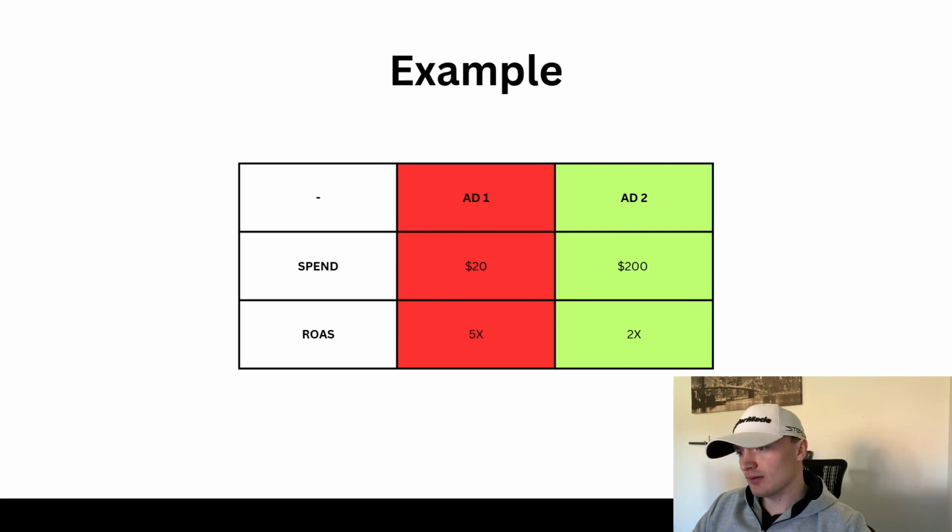So now some people may think, oh, well, I'm better than Facebook. I'll turn ad 2 off and focus on ad 1. I mean, you can try that, but 99% of the time, that ad 1 is going to get more spend and that ROAS is going to drop below 1, and you've just turned off your ad and reset it back into the learning phase because you thought you knew better than Facebook.